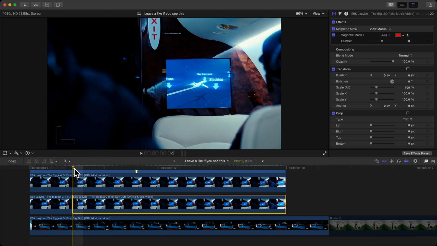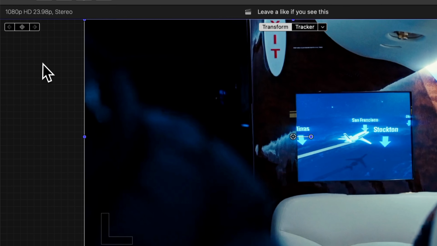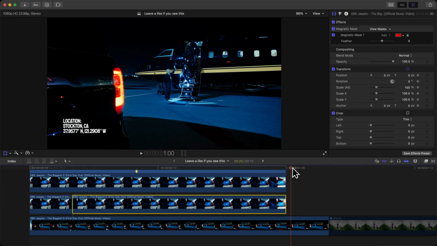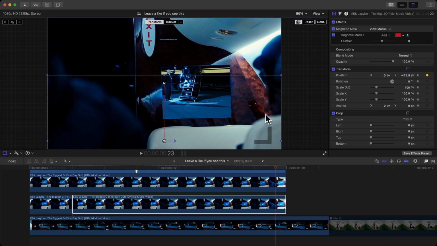Then I want it to end all the way to the end right here. Okay, go to the beginning and go to transform, add a keyframe, and then go towards the end, 1 frame to the end actually. And then you're going to just drag this down, clicking and dragging. You are going to have to bring this all the way down though, because if you leave it right here, when we zoom in, you're actually going to see the screen, because it's still on the screen. So make sure that this is actually all the way out of the frame.